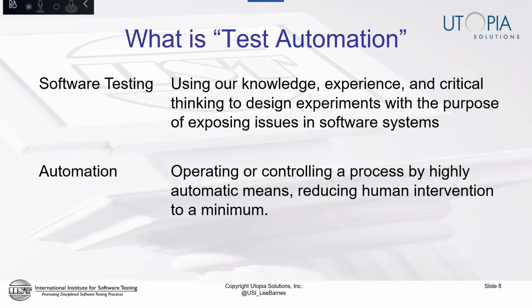So before we get into some of the common obstacles to test automation success in general, and of course specific to DevOps, I want to talk about a very common misconception of what test automation really is. I think first, if we look at this definition of testing, and certainly you may have a better one, but bear with me for a minute. We see terms like knowledge, experience, critical thinking, designing experiments. And we have to ask ourselves, is this really what we automate when we say test automation? And I think we can probably all answer no, of course not. Clearly that's not what's being automated.